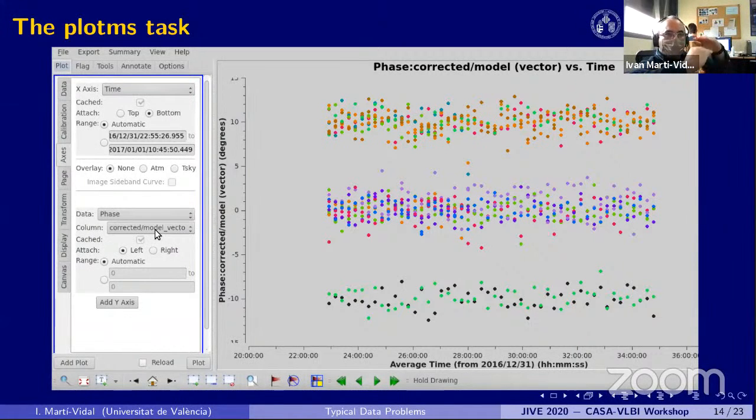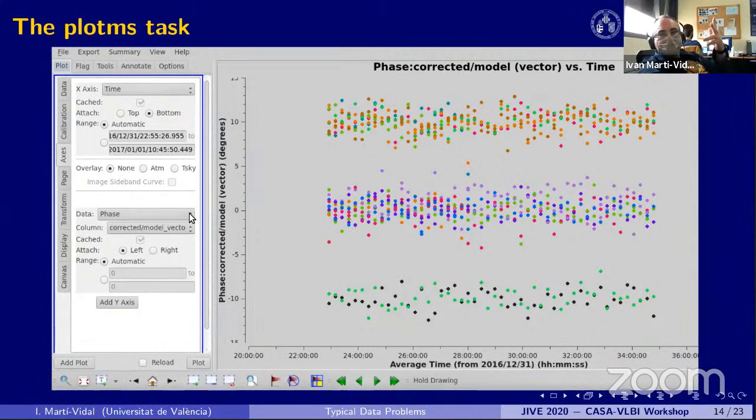Because when you divide the visibilities by the model, what you do is a kind of convolution of the source using the source itself. So what remains after this ratio should be zero phase and a constant amplitude for all visibilities, for all points in UV space. And as you can see, here we have zero phase for a good fraction of the baselines, but all other baselines are offset in phase. These small phases of 10 degrees, minus 10 degrees, that you see in some baselines are produced by differences between the PSF used in the deconvolution and the true PSF.